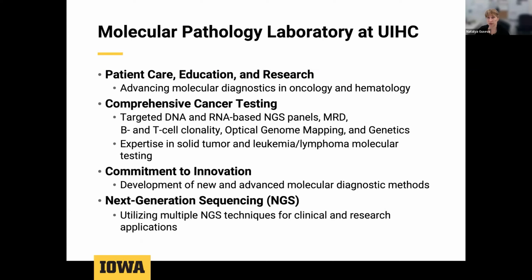The molecular pathology lab is involved in patient care, education, and research. And we perform mutation profiling for several types of cancer, including leukemia, melanoma, brain, lung, and some others. And we are committed to developing new advanced molecular testing methods for oncology. And we use multiple NGS techniques for both clinical and research application in the lab.